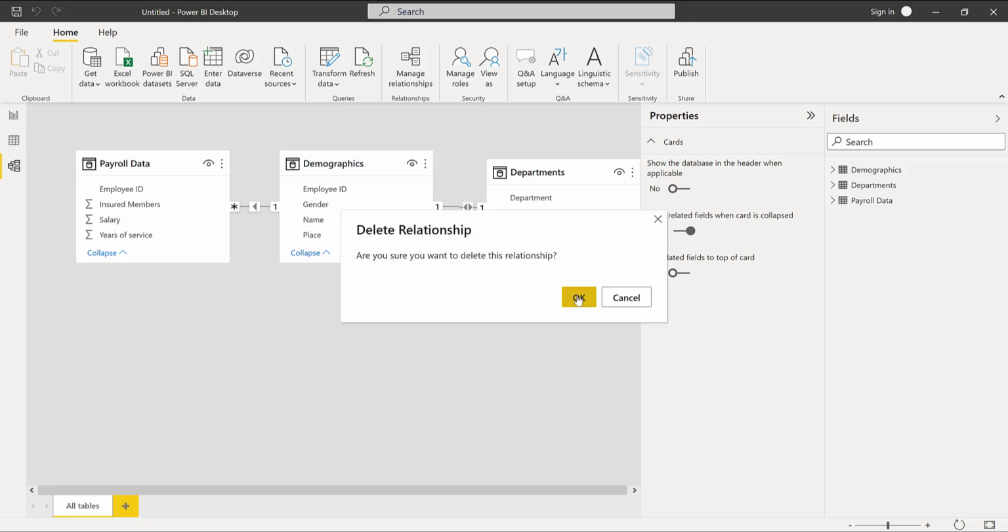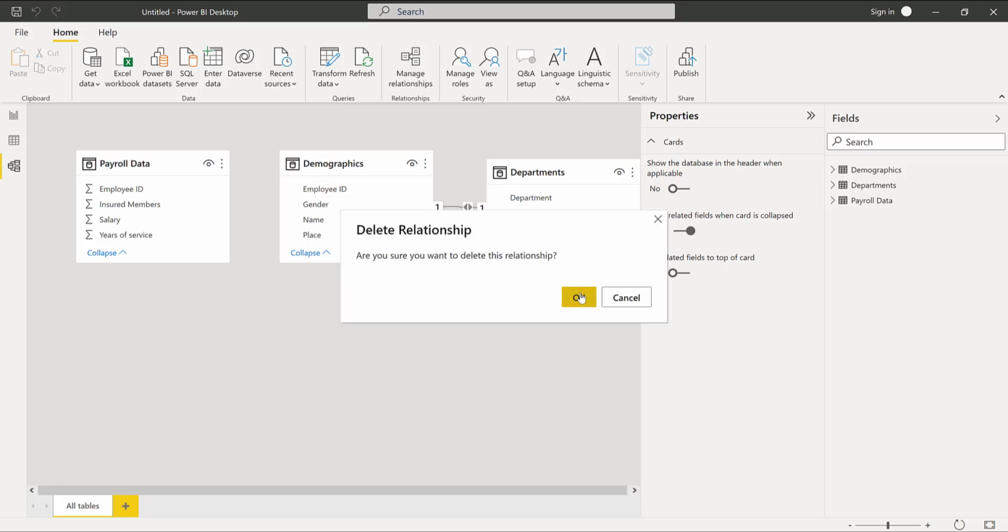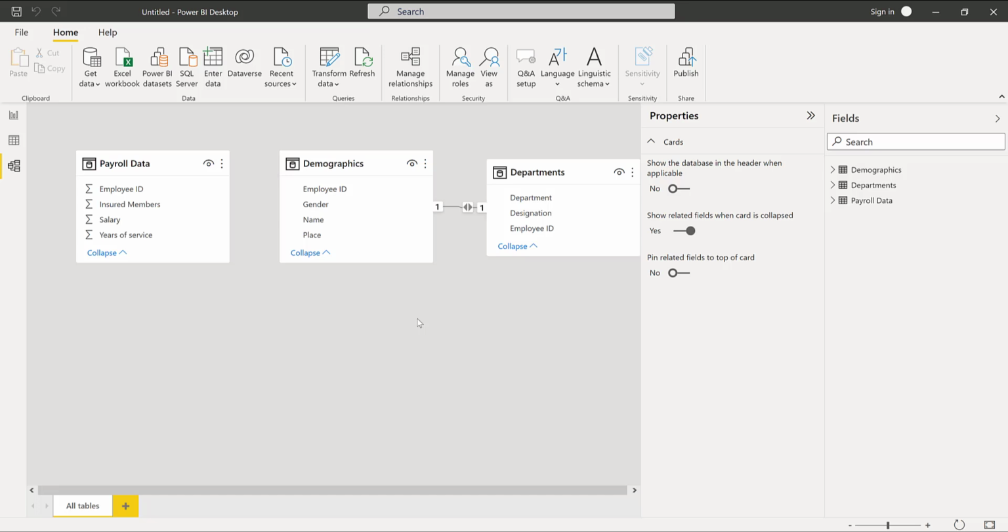Okay, so this relationship would be deleted, and if we also want to delete this relationship, again click on delete relationship. Now if you want to remake this relationship, then drag the variable from one sheet to another one.